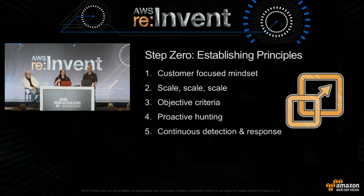Objective criteria. All right, so here's another one that we kind of stumbled onto. We were giving out these really long reports. You might remember them, the ones from the vulnerability scanners and all of the things that you tell people to do, and it's hundreds of checklist items. Developers really love those things. So with our customer-focused mindset, we quickly realized that we had to help our developers make decisions now. In other words, we couldn't just give them our checklists. We couldn't just turn over our scan reports and say, have at it, guys.